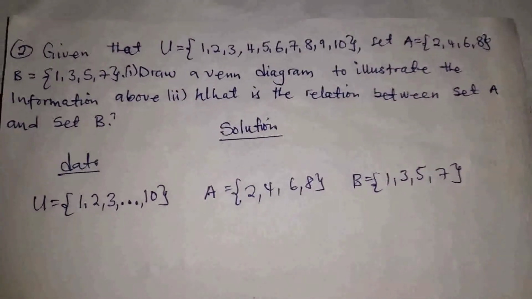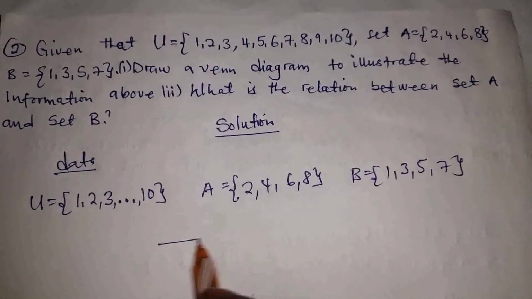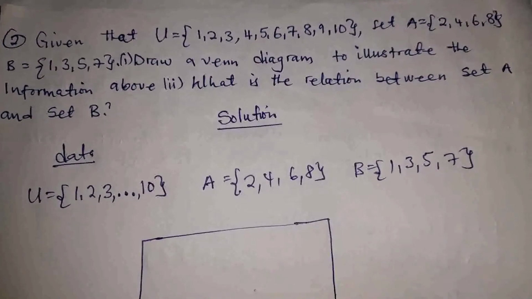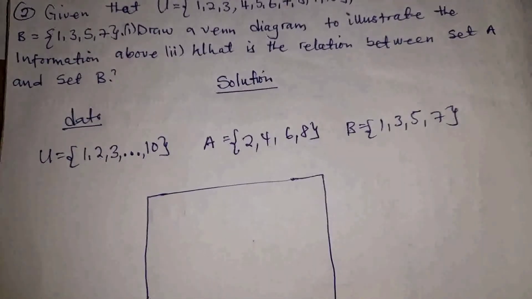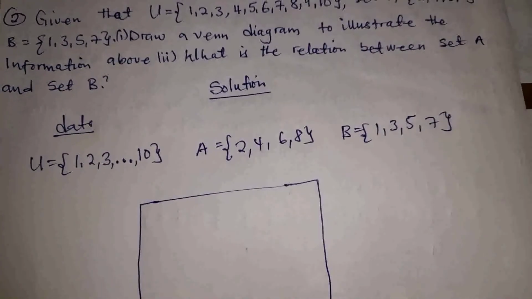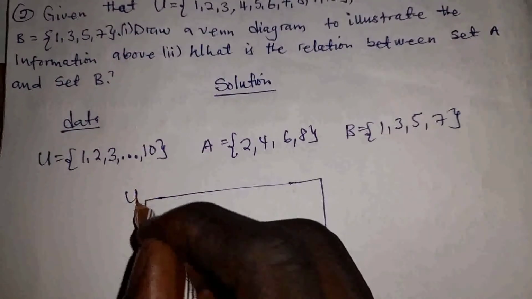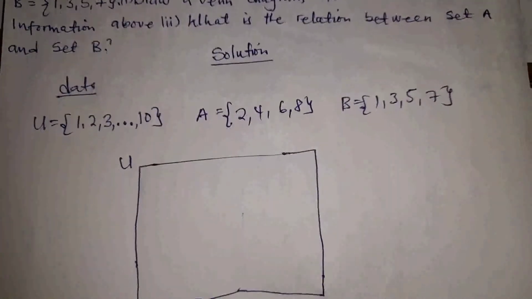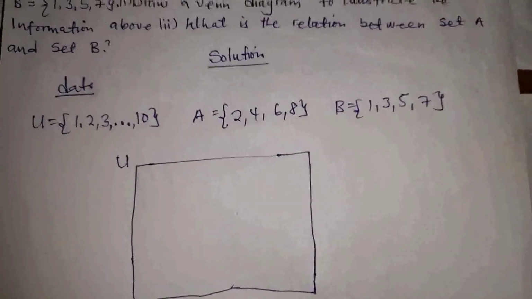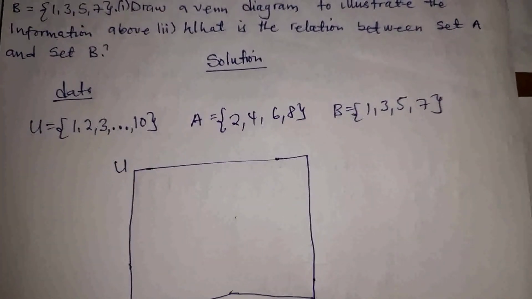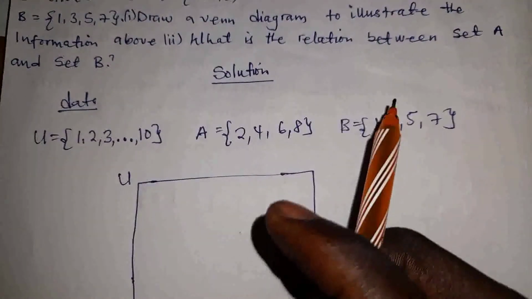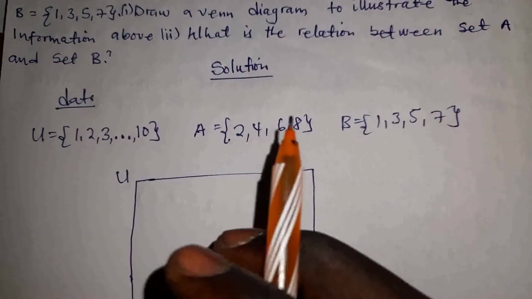So drawing it, same thing. I'm going to use my small box. If you want, you can make it big. The size doesn't matter. Okay. So why am I drawing this big one and labeling it as U? That's the universal set, because set A and set B are all found inside the universal set. Now first, before drawing, watch set A and set B.